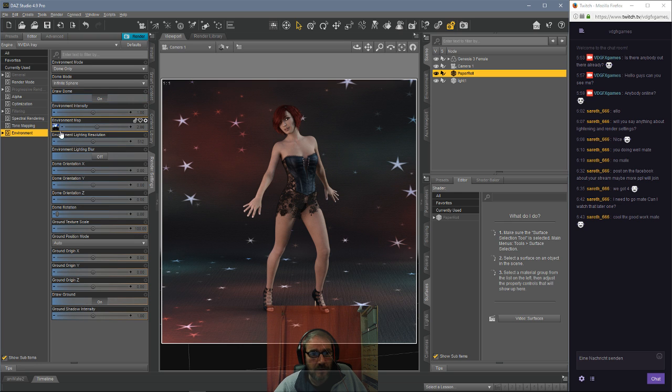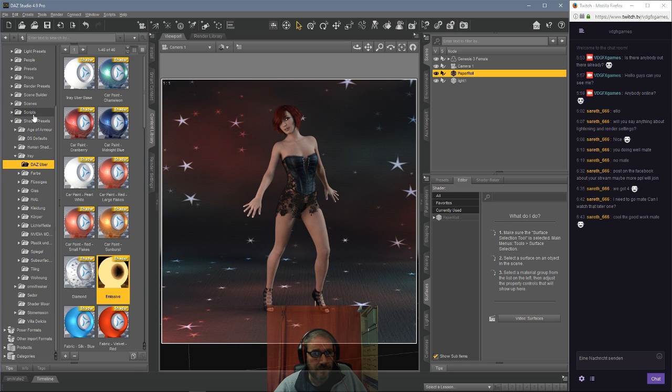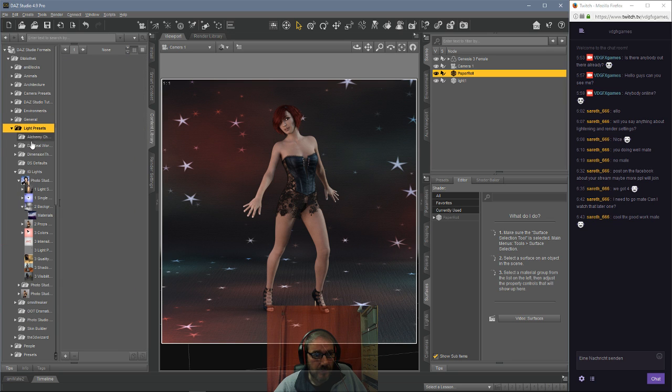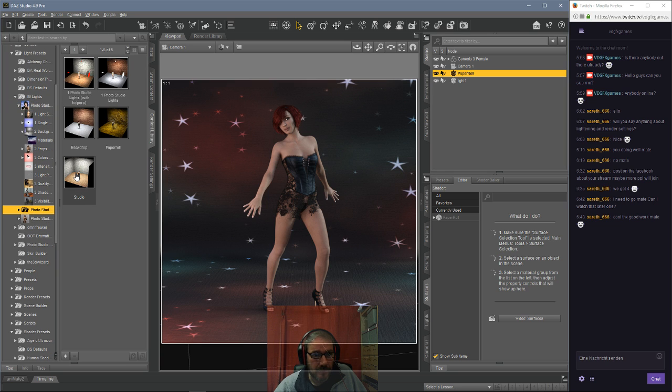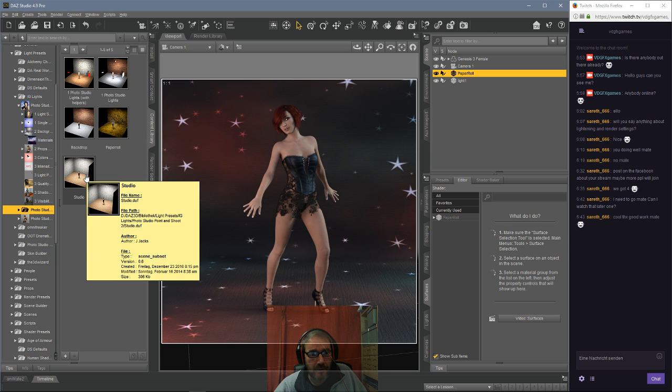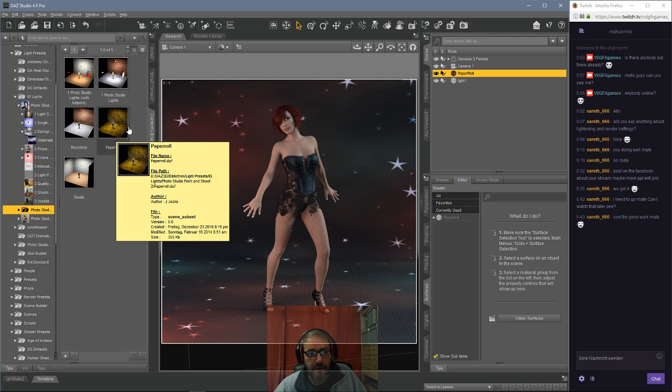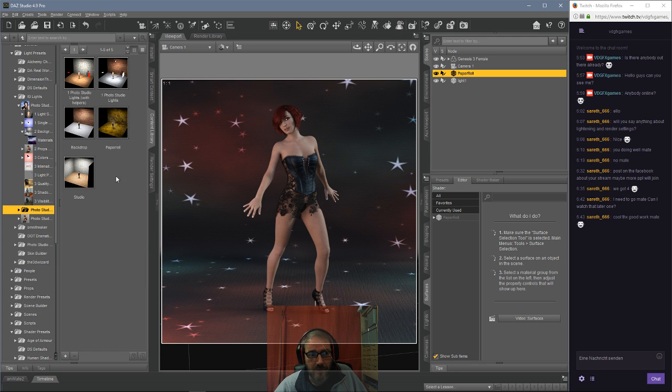And as I told you, if you use the studio, the photo studio, second one, this one, you have the walls on the left and the right side. That's why I prefer the paper roll. I avoid the walls because I can use the dome for the light from the back, for the backlight.